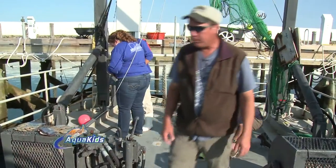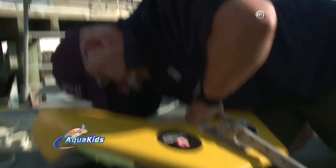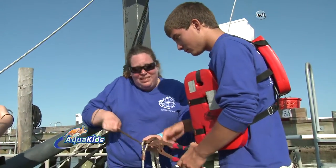Hey Selena, this is a really beautiful place. I wonder what we're doing today. We'll be boarding the RV Blue Sea, where we'll be trawling, tagging, and scanning. We're going to catch, sort, measure, and then release various species. It helps the scientists better protect these creatures. We might see skates, maybe some flounder, and maybe even some small sharks.